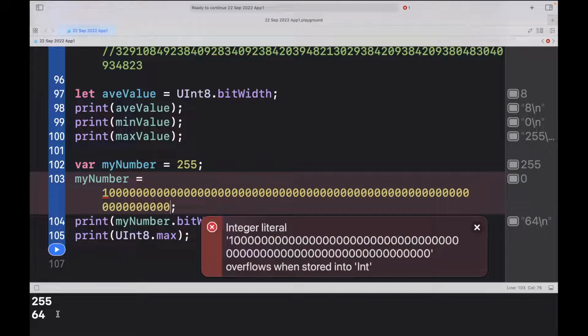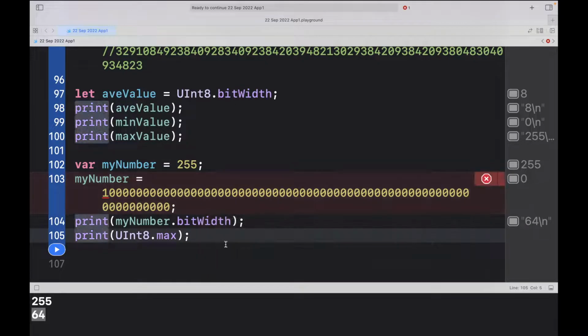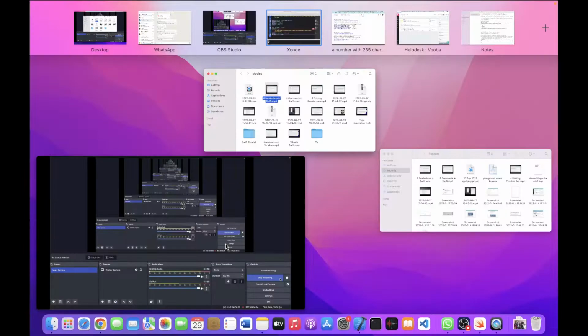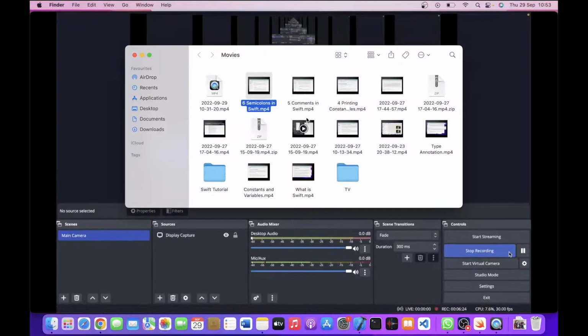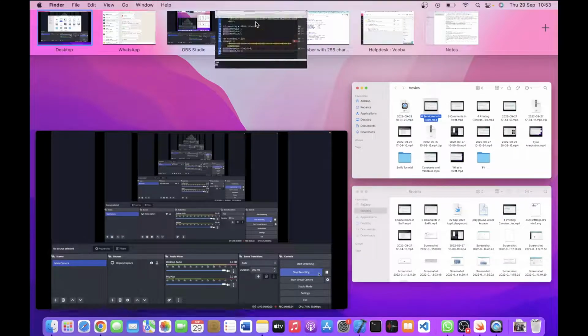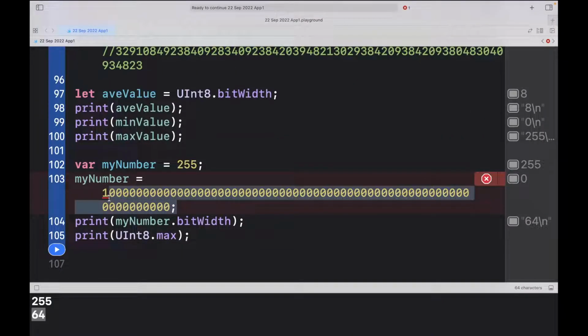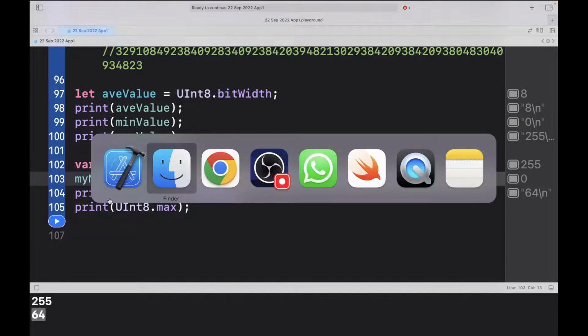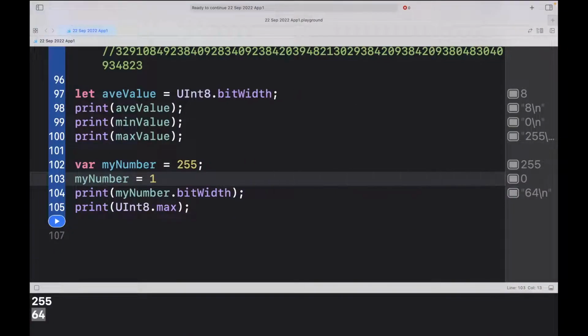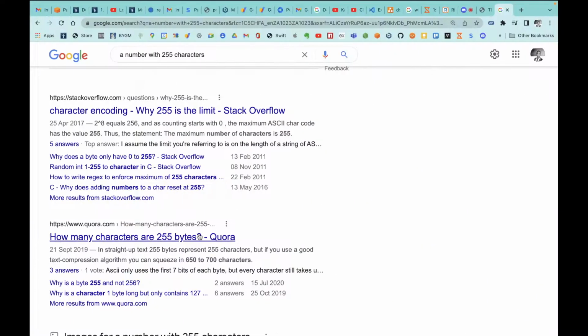But then what does it mean? The bit width is 64. Does it mean we can take 64 characters or what? Interesting question that I do not have an answer to at this moment. But let me just continue here. Okay, cool. We'll get into that, and I think it'll make sense for us when we get into it. But for now, let's continue with what we're busy with.